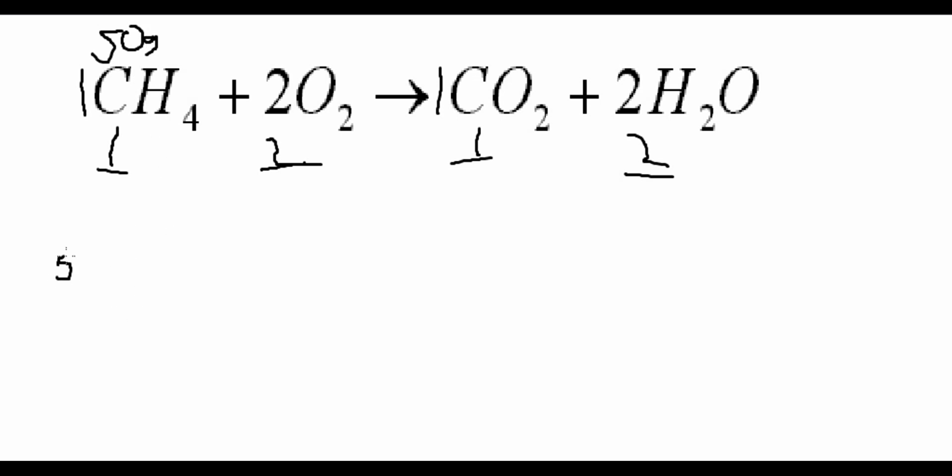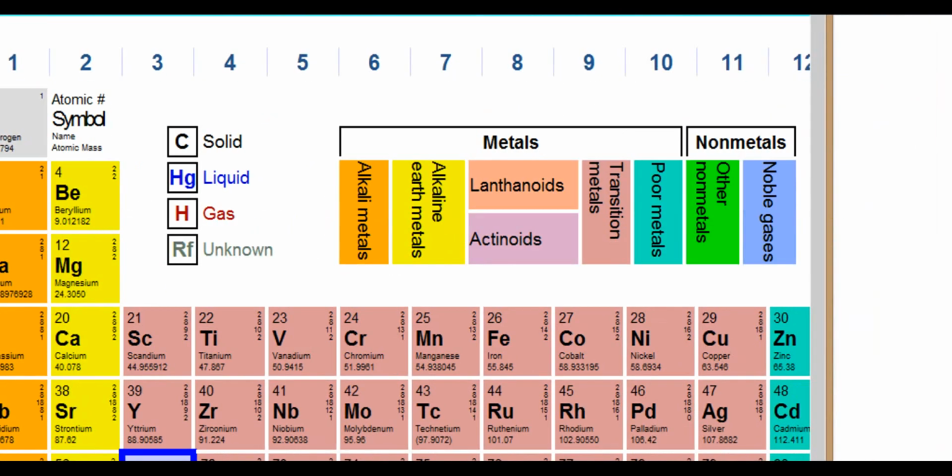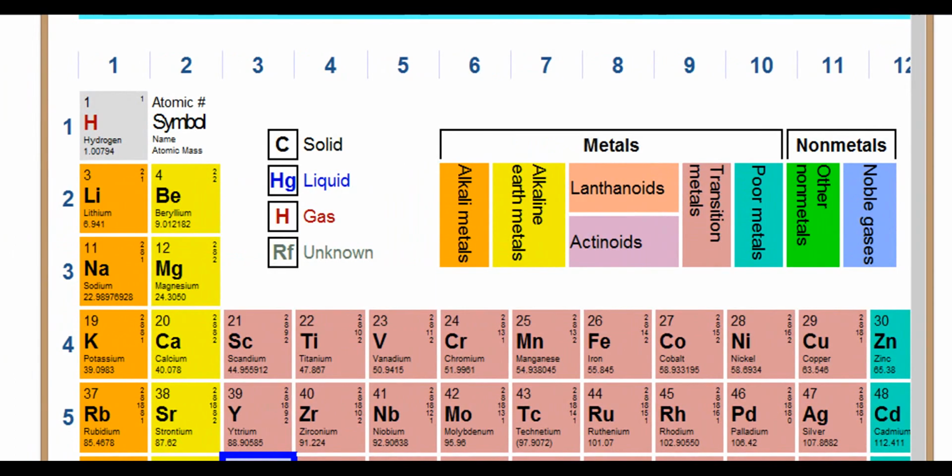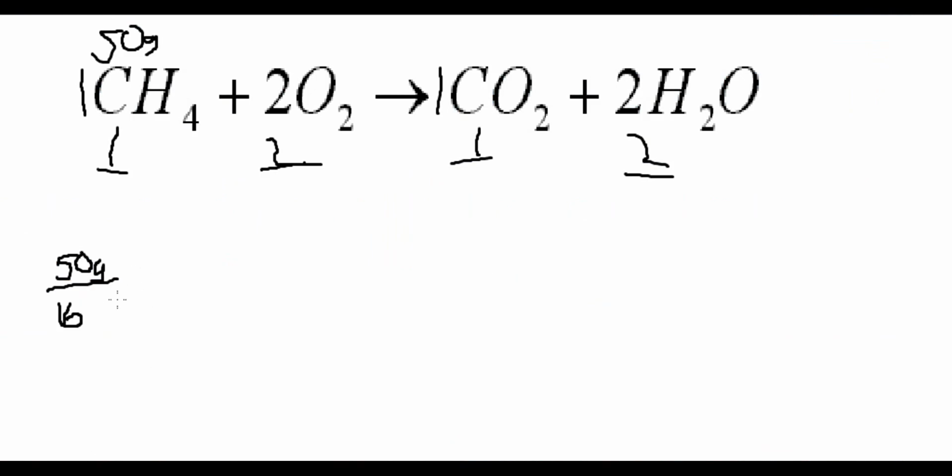So, like before, we're going to put the 50 here, 50 grams, because that's what we know. We're going to put 16, because that's the grams per mole, which we figured out through the periodic table. Again, all we need to do is just look at the numbers. Simple as that. And we need to find the moles. So that's what we're going to leave there. Well, we're going to do 16 times n, which is 16n.